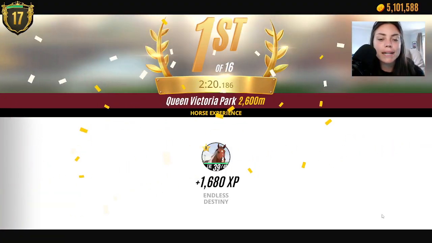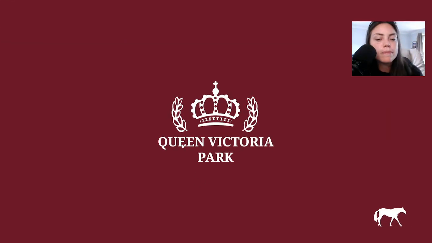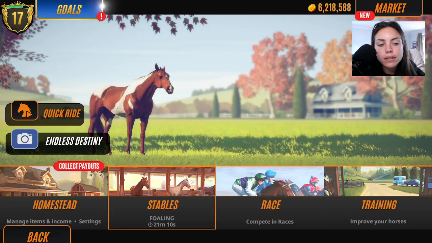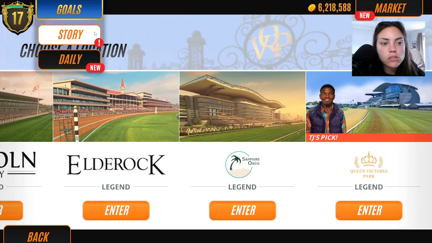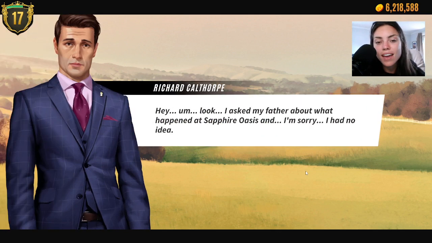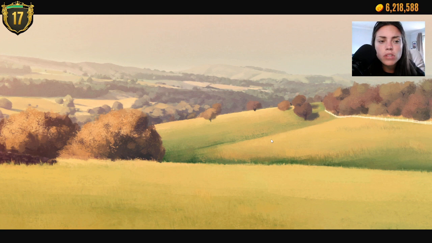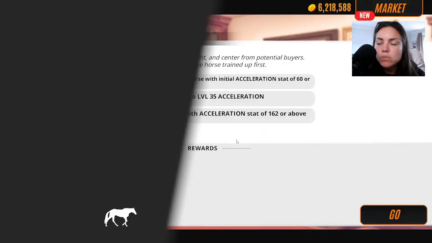Gar, dark, win that one. Imagine if you spoke like that. Okay, Queen Victoria Park. That was cool. We totally won. Okay, let's go to goals. Let's complete our story goal. See what he's got to say for himself. Hey, look. Ask my father about what happened to Sapphire Oaks, and I'm sorry, I had no idea. No, you had no idea. And now you know. Yes, we got a hammer.